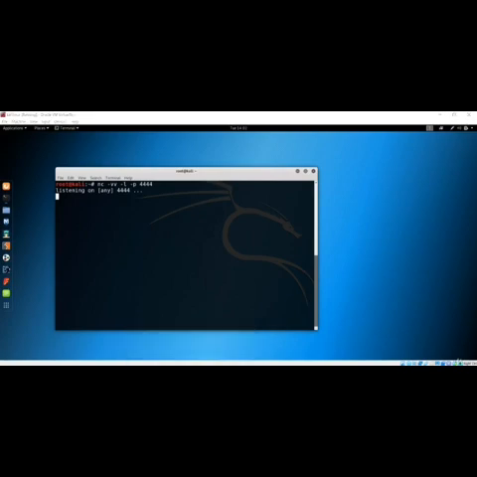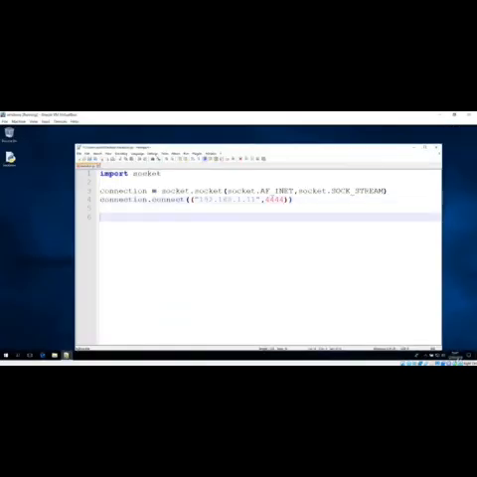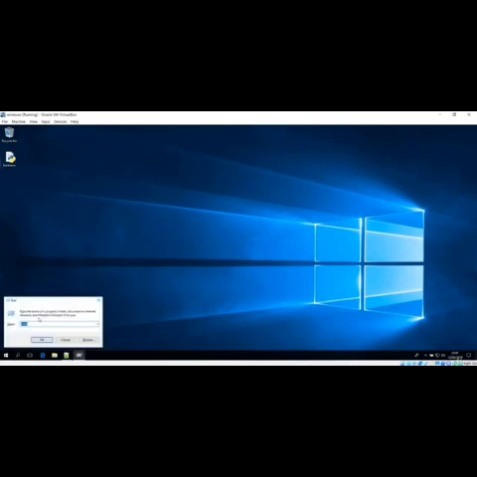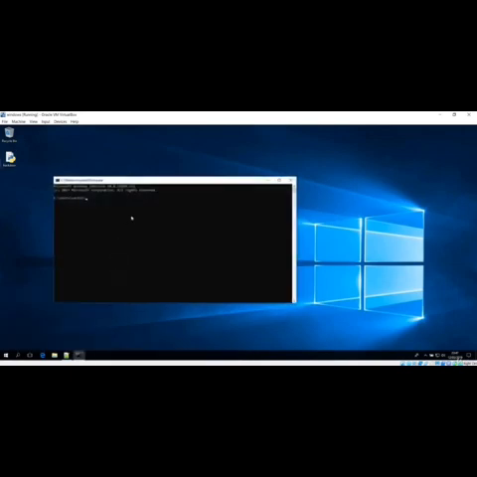So let's go back to our Windows machine, and now we have made this backdoor. Let me save this backdoor, and I have saved it right here on the desktop. What I'm going to do next is run this backdoor. In order to run it, I first have to navigate to the desktop, and if I list the directory, the backdoor is right over here. In order to run any Python file, you simply type python and the file name. I'll say python backdoor.py. Let's hit enter.